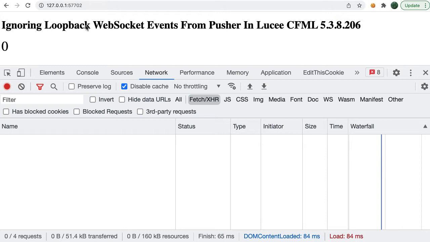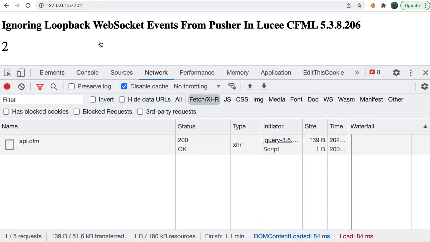But now that I've embraced the request scope within ColdFusion applications and got rid of my dogmatic aversion to it, I think it's going to open up some really simple solutions for these loopback events. So to demonstrate, I have a simple demo here that listens for clicks, and when I click here, it's going to make an API call back to the server. Imagine this was some sort of state mutation on the data persistence layer.